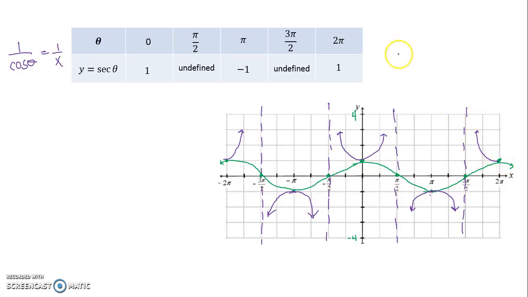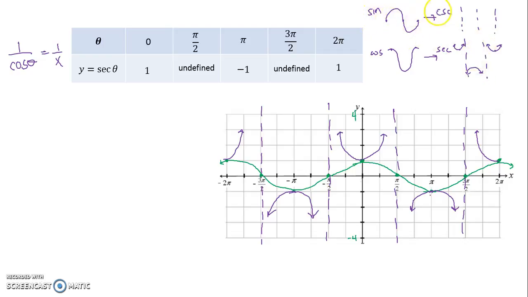How I remember these: I know sine looked like the S, so it started like the zeros, which means that cosecant should start and end with those asymptotes. Cosine starts at the top. It's like that sideways C. So secant should also start at the top. So since cosine started and ended at the top, secant starts and ends at the top. The difference there being, of course, that you're going up and away from the middle, which means in between those is my middle spot. And then I have asymptotes there.